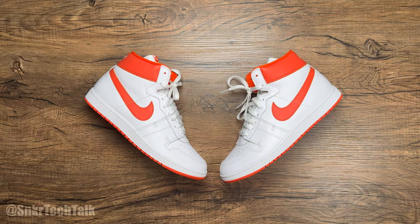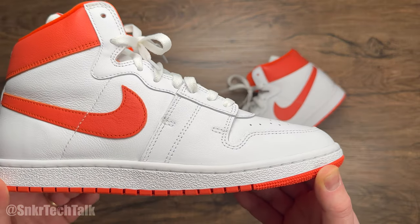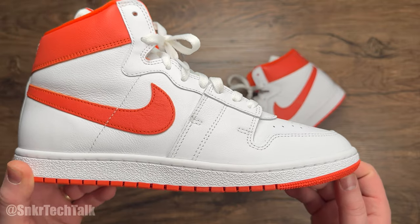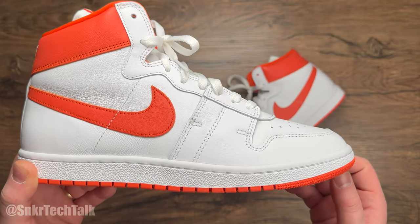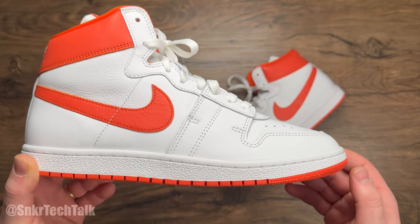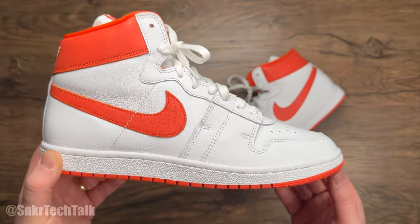So one other thing I wanted to cover as well is the overall shape. They really got that toe box slimmed down and nice and tapered. Jordan Brand is doing a fantastic job with the Air Jordan 1 High 85s. And with these PE pairs as well. The overall toe shape on my pair is pretty amazing in my opinion.